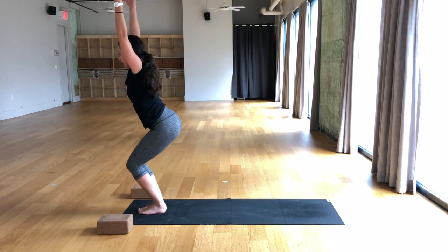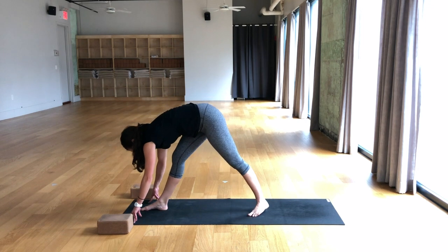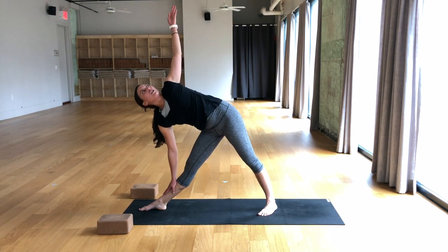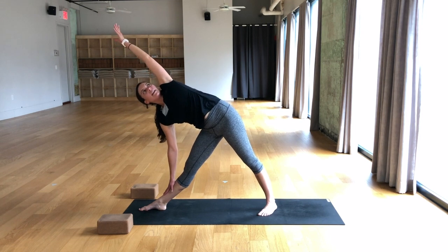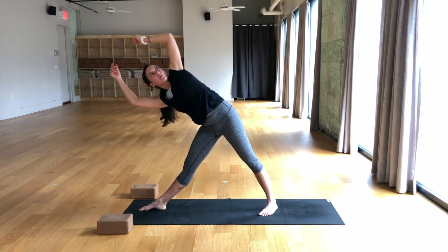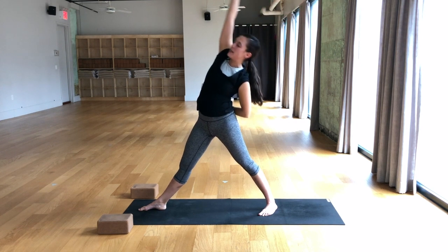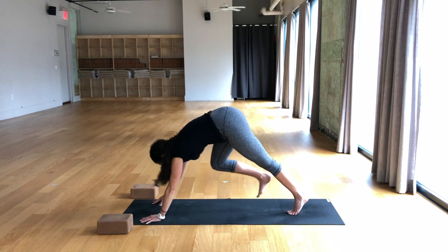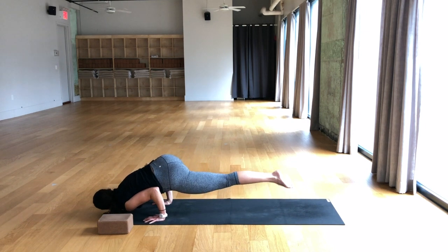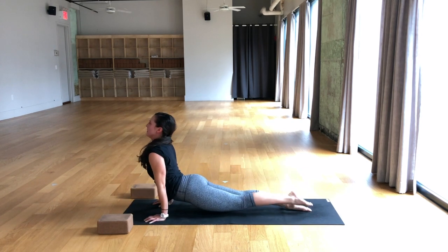Inhale, arms reach up — chair pose. Exhale, fold over the legs. Breathe in, half lift. Breathe out, left foot steps back about three feet, ground the heel down. Inhale, right hand comes to the right ankle or shin. Exhale, left arm reaches up for triangle pose, then take the arm up and overhead. From here, engage the belly — lift the right arm up for one, two, keep turning the chest up to the ceiling, keep reaching, for three. Breathe in, stand all the way up — reverse triangle, right arm reaches up, look up. Exhale, cartwheel the hands to the mat. Breathe in, down dog split — right leg lifts. Breathe out, take the knee to the right tricep, bend the elbows. Take the arm balance — just hold. For one, two, three. Shoot back for chaturanga or just meet up in downward facing dog.